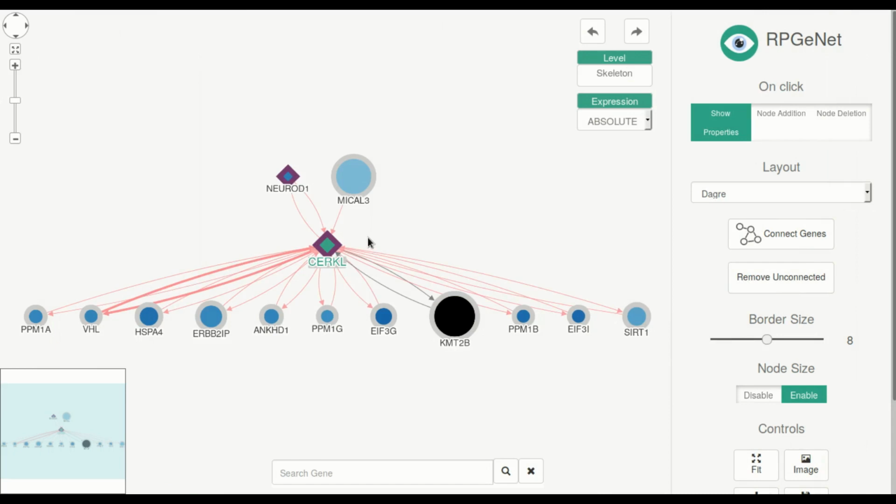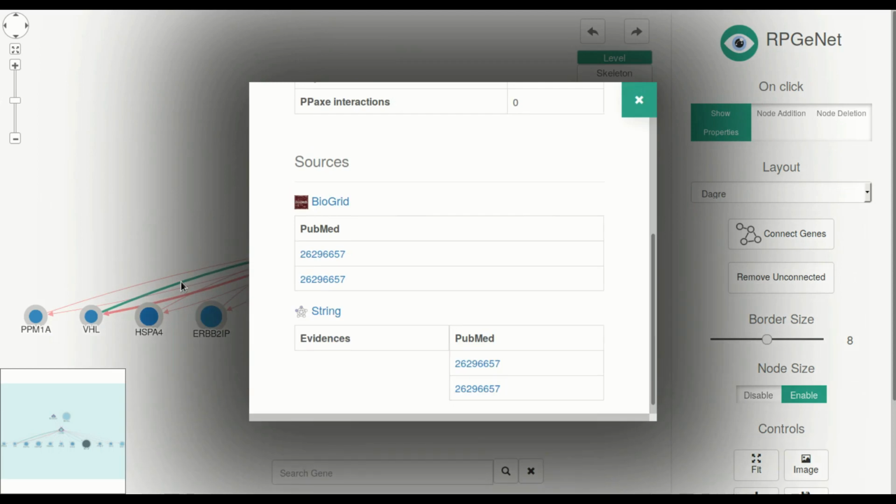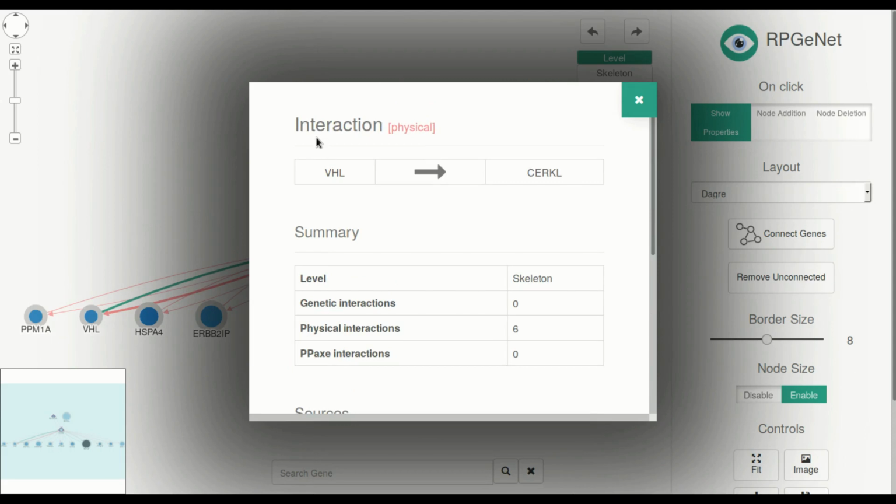But it's not only for nodes, it also is for the actual interaction itself. So we click here on the interaction between CIRCLE and VHL. You are given the interaction, which is a physical interaction, which means it's between two proteins. It gives you the direction, gives a little bit of the summary, again, the level, whether VHL and CIRCLE have genetic interactions, physical interactions, or whether it's a PPI interaction, which is basically unknown.